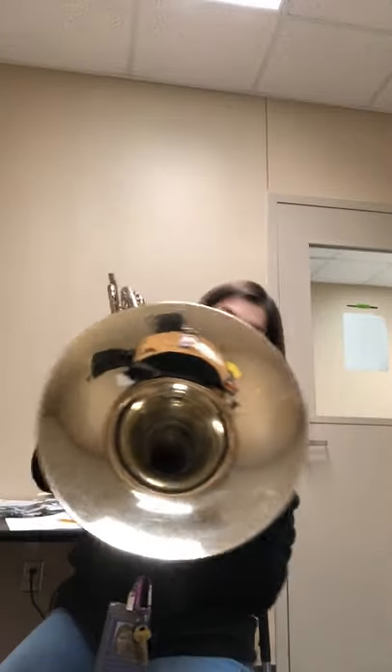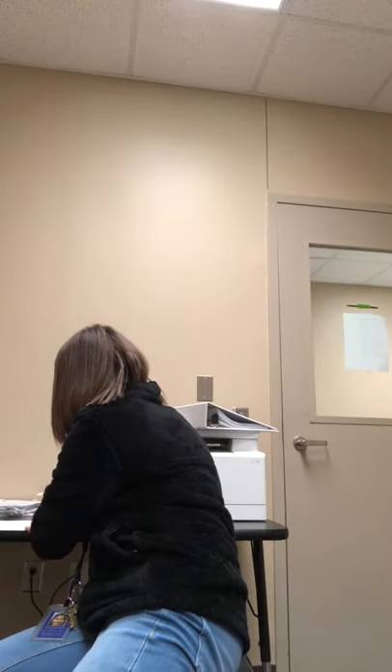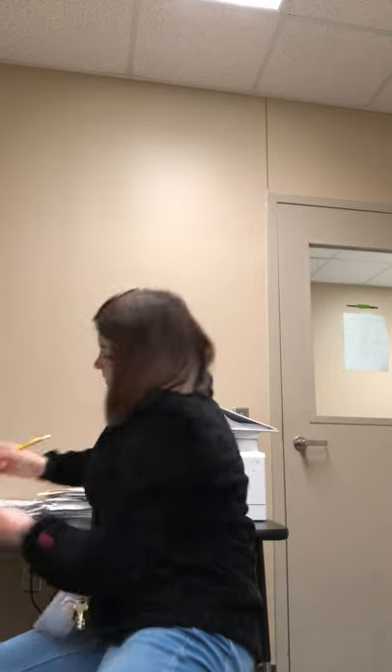Your French horn bell, if you look at it, is a circle — it kind of looks like a clock. So we're going to call the French horn bell a clock for now. I'm going to set my French horn down so you can see. Here I'll draw my bell or my clock, and at the top we'll have 12 o'clock, six o'clock, three o'clock, and nine o'clock — just like this. My bell is a clock.